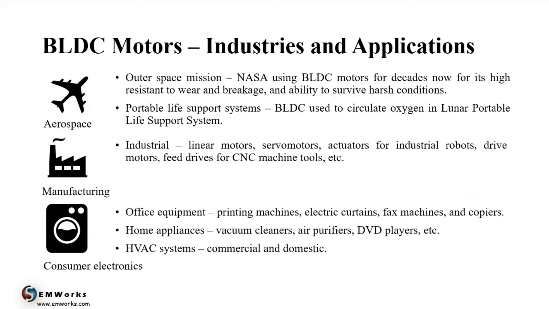BLDC motors are also used in the aerospace industry. They have been used by NASA for outer space missions, as these motors are resistant to wear and breakage and have the ability to survive harsh conditions. They are also actively used in industrial machines like linear motors, servo motors, industrial robots, and drive motors. BLDC motors are also a popular choice for consumer electronic products like printing machines, vacuum cleaners, and HVAC systems.